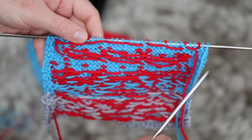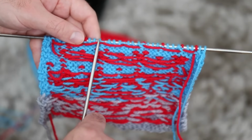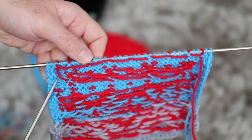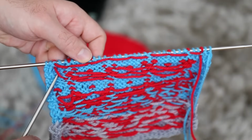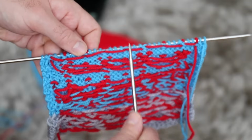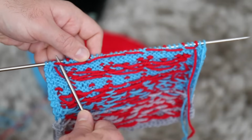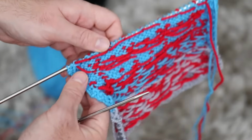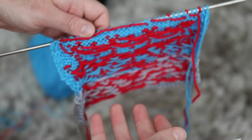On the back side, you can do a little bit more inspection, just making sure that there's nothing being pulled too tight along these new strands of red that are being carried over. And I especially check right here where the yarn is jumping up multiple rows. So right here, this is making a big jump, so you want to make sure that there's enough slack there and that it's not pinching the fabric. So I'm actually going to pull this a little bit more. I'm going to take some of the slack from these guys down here and just kind of carry it over to this side right here. And just pull that out a little bit, because when someone's wearing this and it's stretching, you want it to be able to stretch, basically.